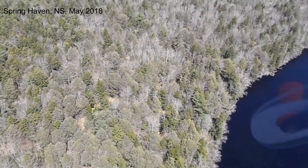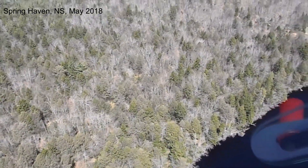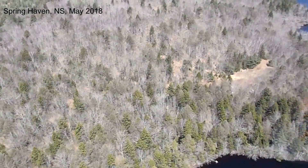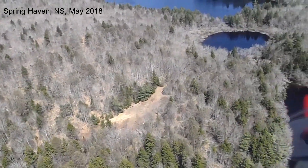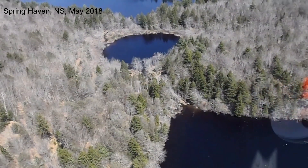HWA has the potential to seriously impact hemlock forests in eastern Canada. Hemlock is an important foundation species in many forests, and there are many other organisms — animals, plants, and fish — that depend on an environment that has hemlock. The loss of hemlock because of HWA has the potential to cause a significant amount of damage to the environment.